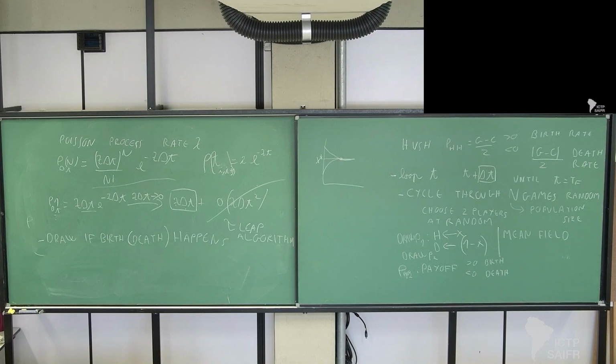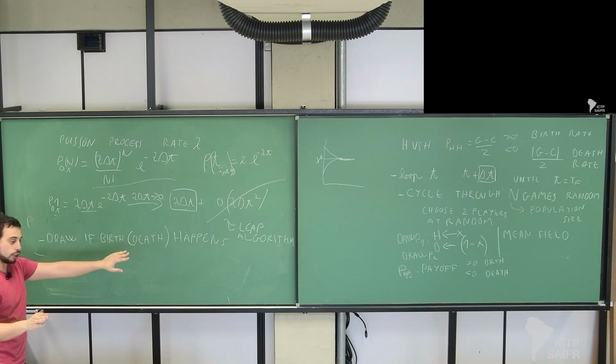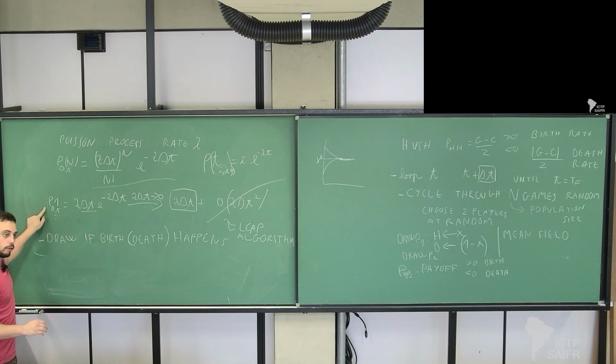So just so we can go through this together. We're going to have an algorithm that plays n games in delta t, in a small amount of time. Correct. And that's the typical time that it takes for the interaction to occur. Right. Then if the payoff is positive, we add a birth to player 1. You need to draw. Okay. If the payoff is positive, you draw whether you do have a birth or not. And the draw probability is proportional to the rate times delta t. That's correct. And how do we define the rate again?